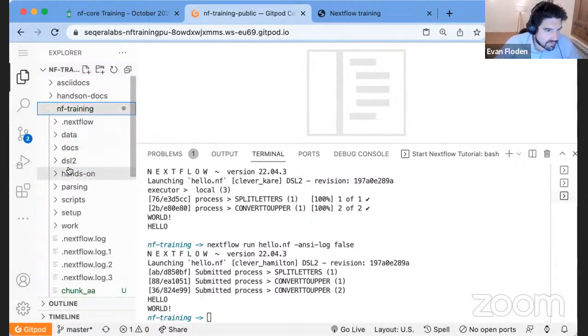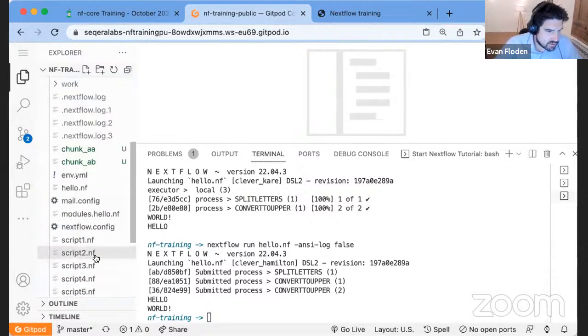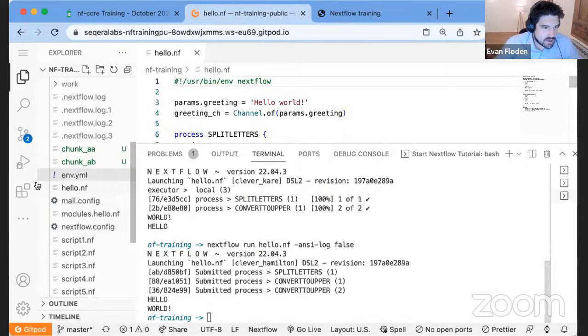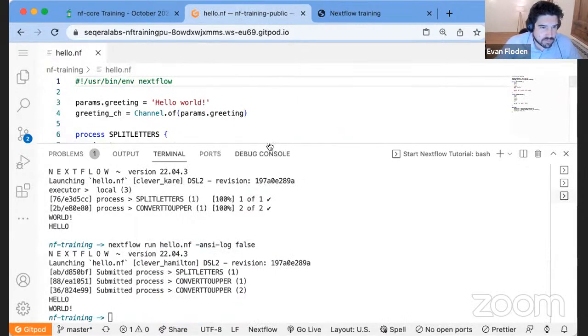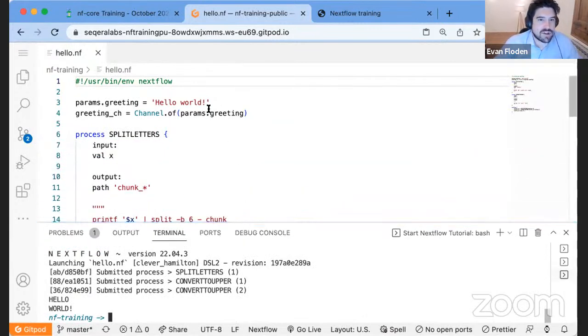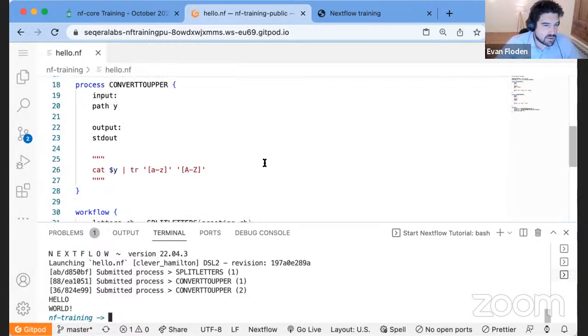I'm going to open up that file now, this hello.nf. I can find it here somewhere. And you can just double click on the left-hand side if you wish, and you can bring that up here. Okay. Now let's imagine that we're happy with the pipeline. It's kind of working okay, but we want to make some changes, or maybe we made a mistake and we want to fix something up here. In this second process, convert to upper, now instead of it being convert to upper, I want to change this and make it reverse. So imagine I made a mistake in my pipeline. I wish to do that.